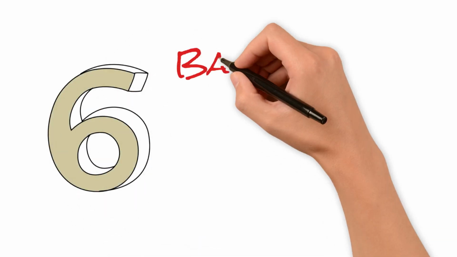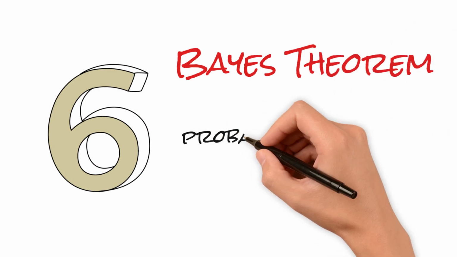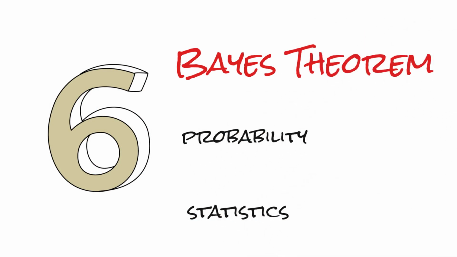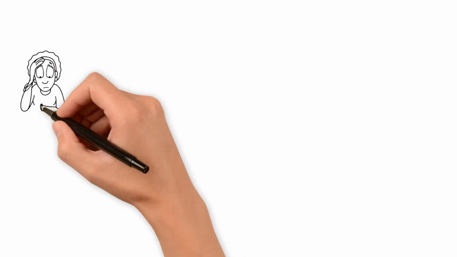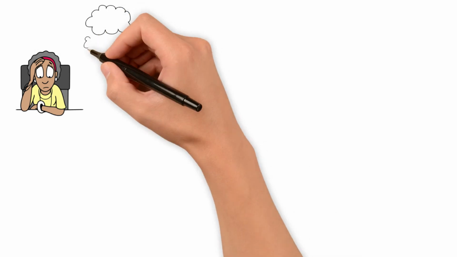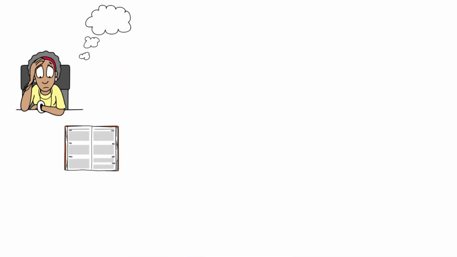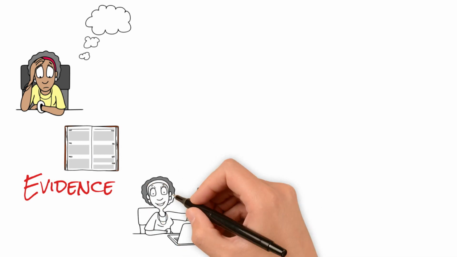Today, I want to delve into Bayes' theorem, a concept that's fundamental in both probability theory and statistics. This theorem is a powerful tool for updating our beliefs or probabilities about a hypothesis or event when we receive new evidence. Let's break it down and explore why it is so valuable.